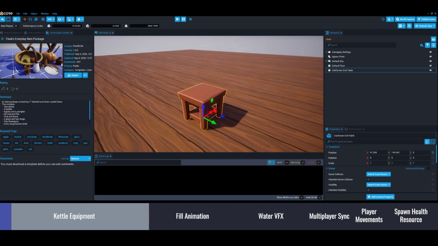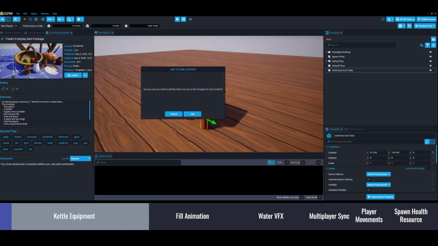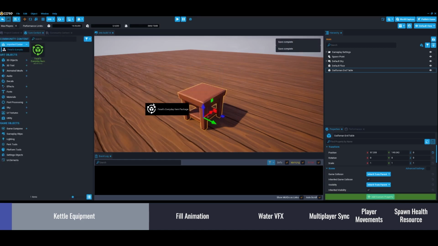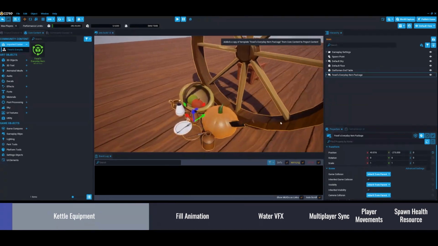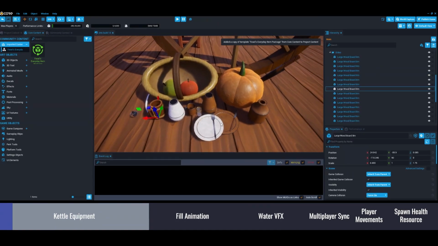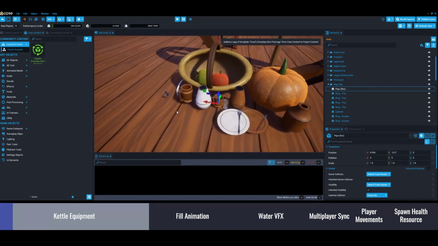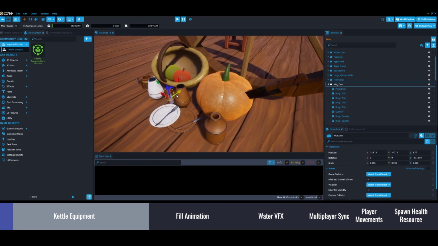We have that. Yeah, let's say that we're going to use that kind of object. All right, so I need... this can be the mug that I'm going to fill.